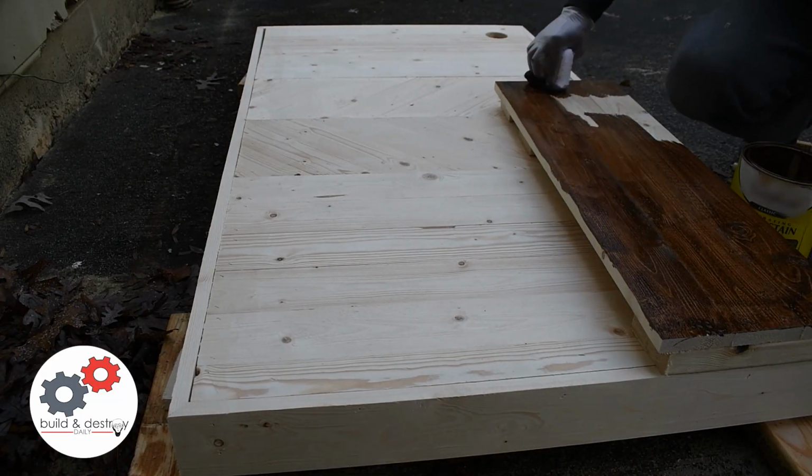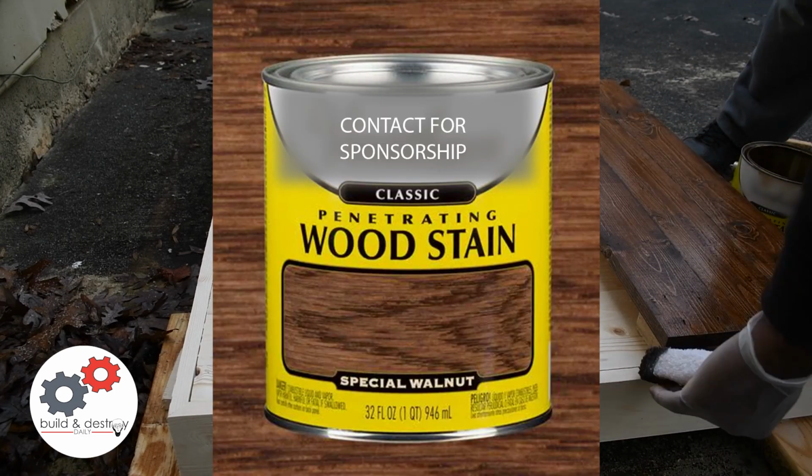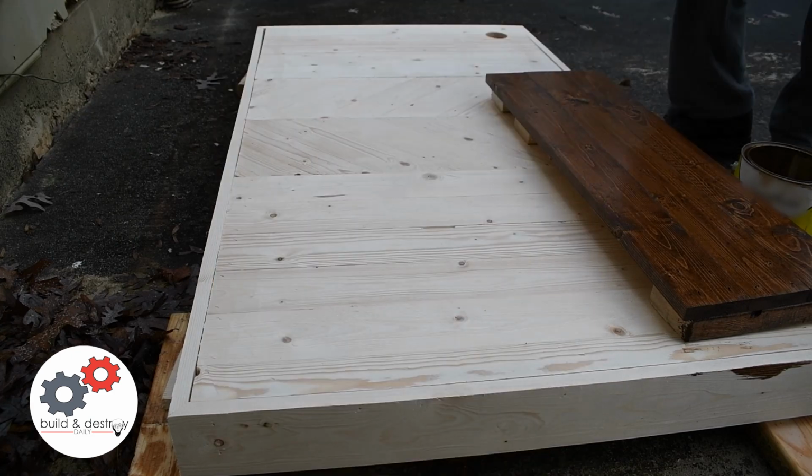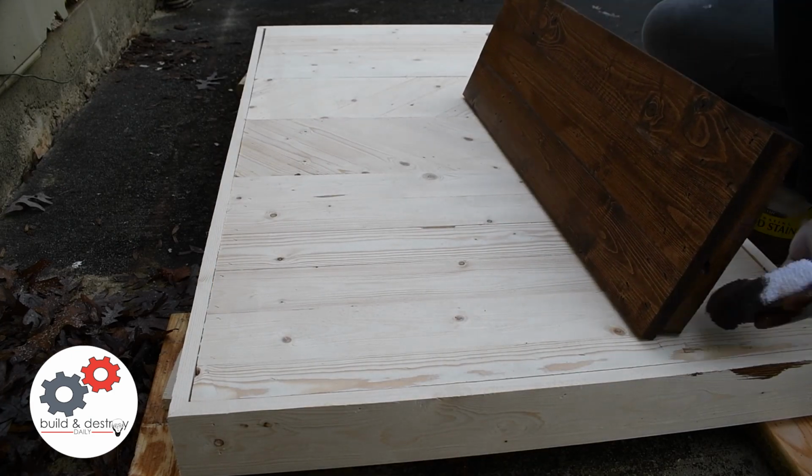Now onto the staining process. I went with the Varathane Special Walnut Water-Based Stain. No real reason I chose this stain other than the fact that I had some left over from when I was refinishing my hardwood floors.